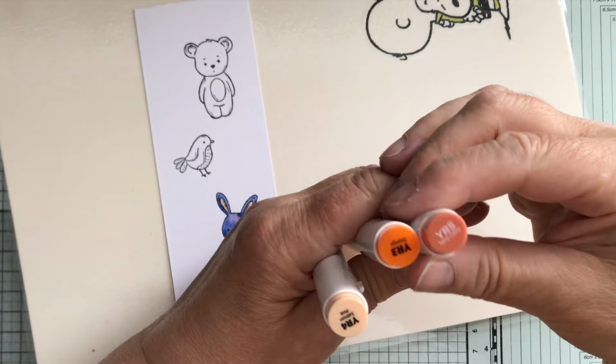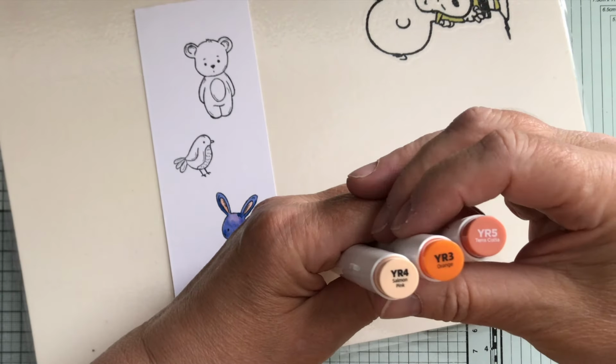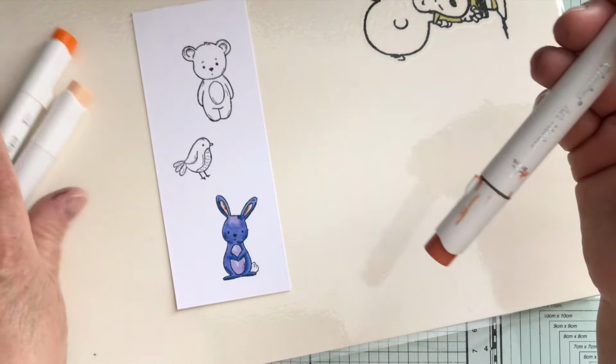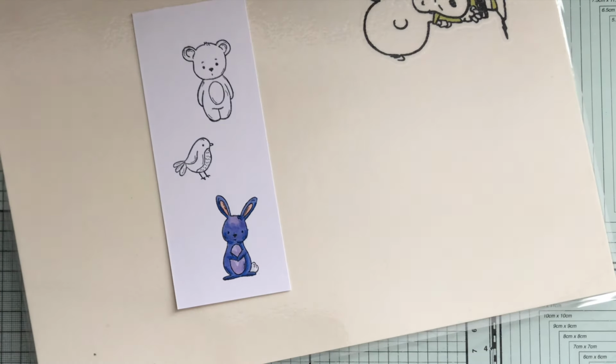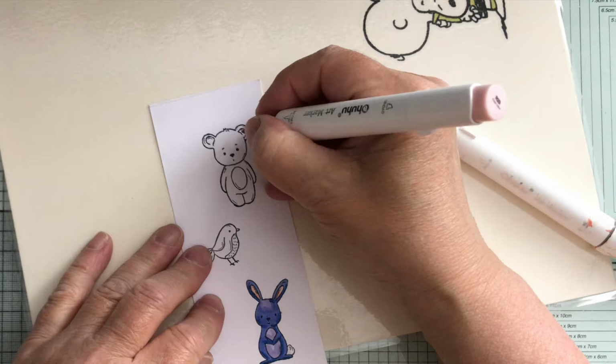So for the little bear, we're going to do YR 5, 3 and 4, which is terracotta, orange and salmon pink. Oh, I'll just do it inside his ears first with this one.